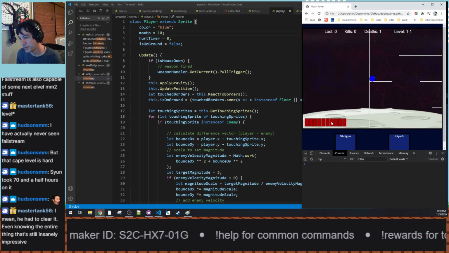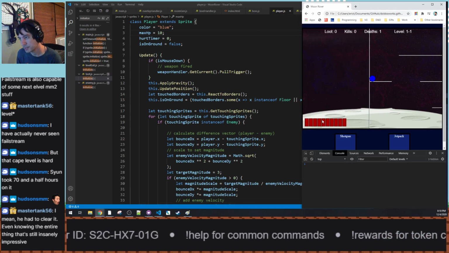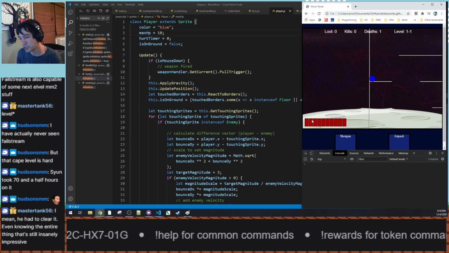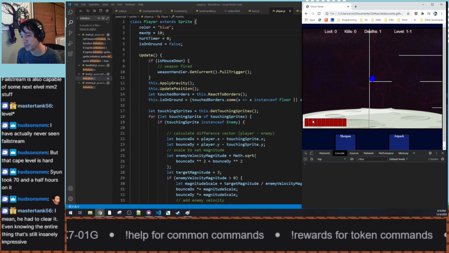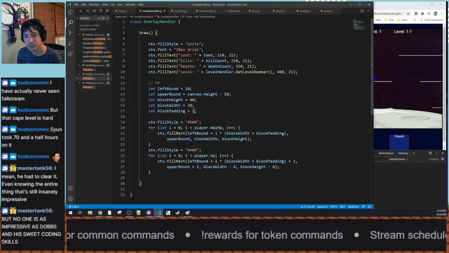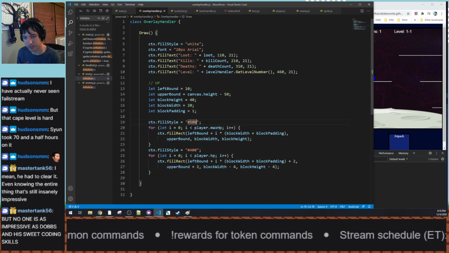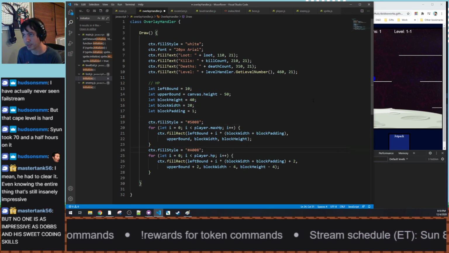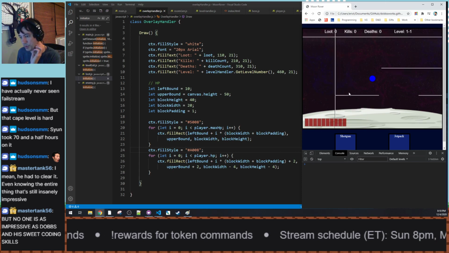All right, do I like how this looks? It's a little bit of a sharp red, but maybe that's all right. We could do a more transparent color, I think, with something like this. Ooh, look at that.